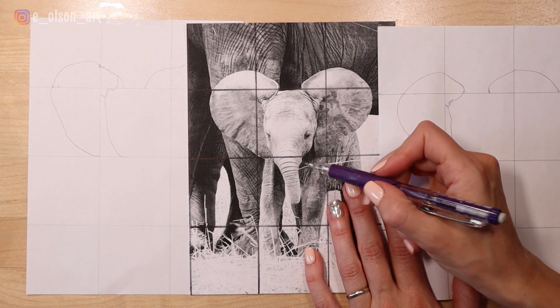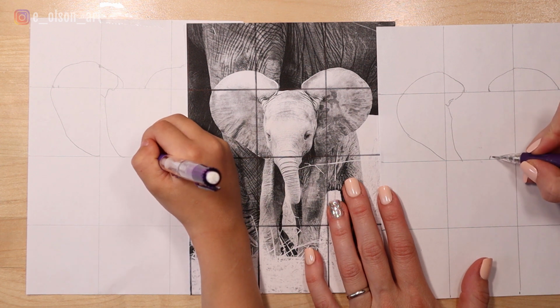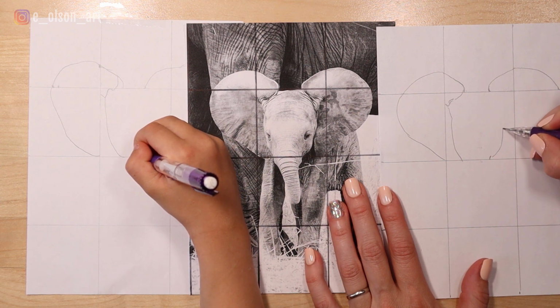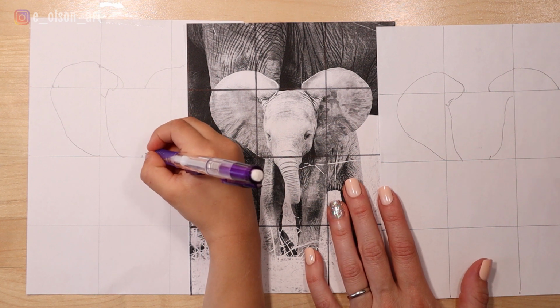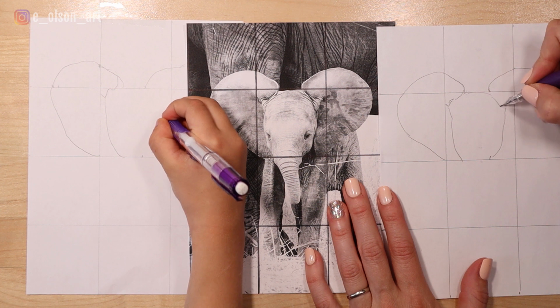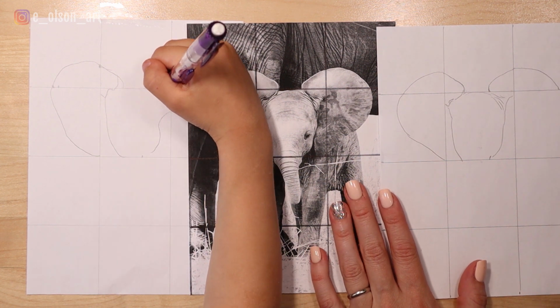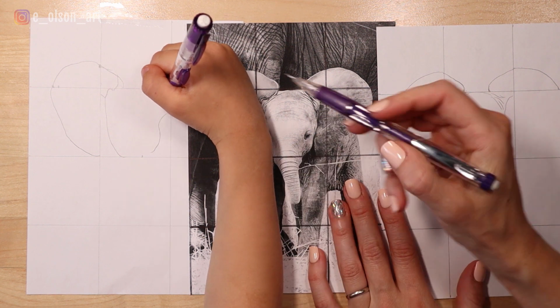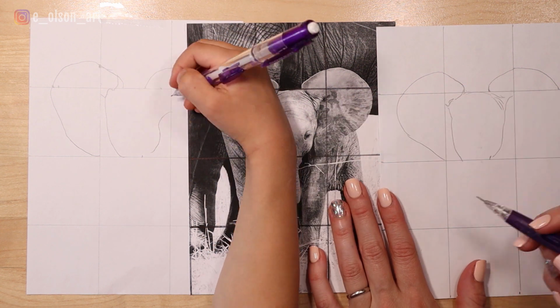Let's finish the other side of the head. So the trunk is about where the little mouth is. I would say about that wide. So you start at that point, right here, and draw the side of the head. Yeah, that's good. You can add the little wrinkles at the top of the ear. I think the side of the face comes up a little higher in that square. See how it comes almost to the corner?